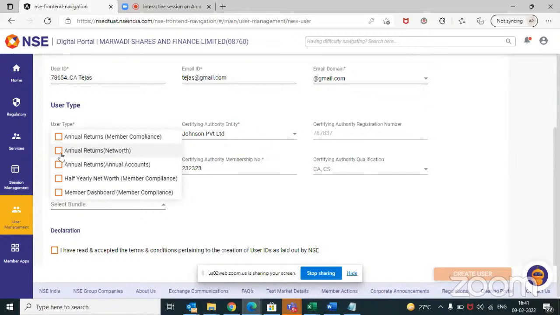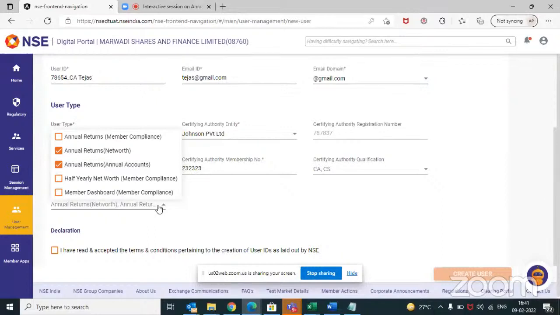If you select annual return net worth, then your auditor will certify your net worth certificate only. If you select annual return and annual account, then your auditor will certify the annual account document also.